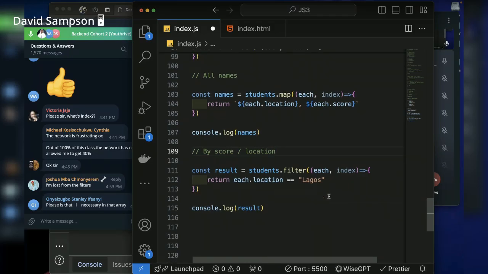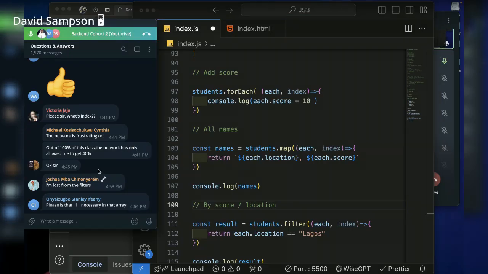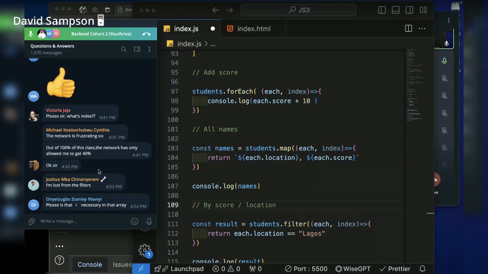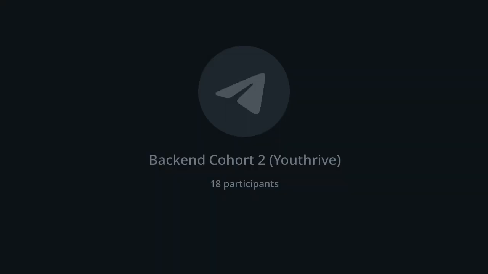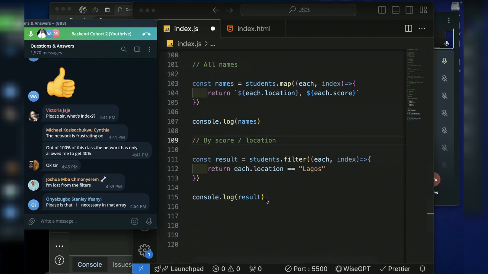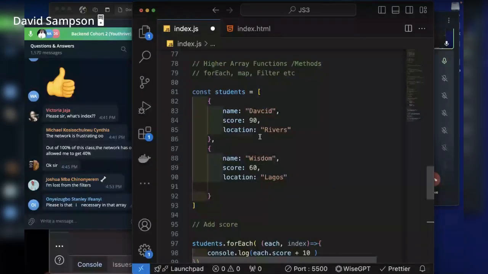So, any other question? Yes, Joshua, filters. Filters is not difficult. Let me explain it again. If you want to filter, you might want to filter based on a condition. For example, let's say we have another student added here.